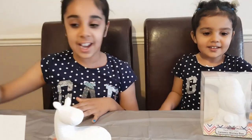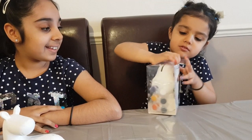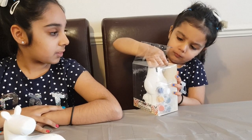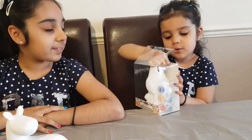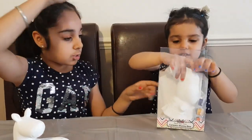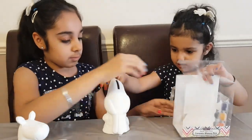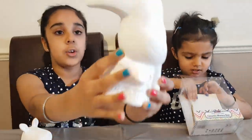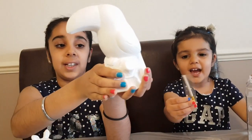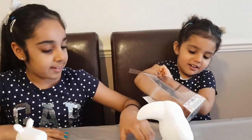So now we're going to see what Kiara's got in her one. Okay. Do you need help? I need this help. Okay, you take the toucan out first. So here is Kiara's toucan. It's really nice because it has a gigantic beak and it has the actual tree. And guys, here's my brush. What else have you got in there?